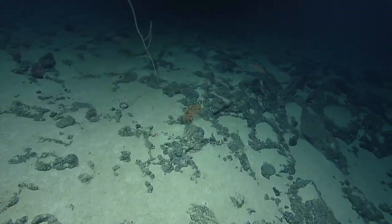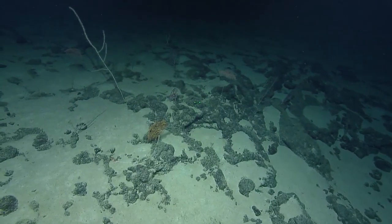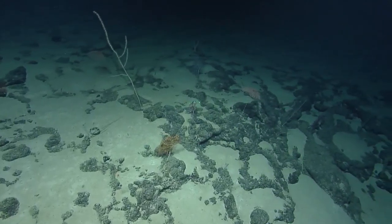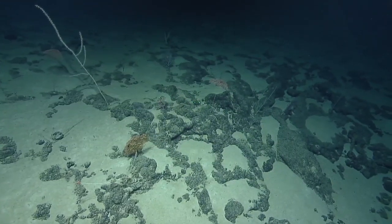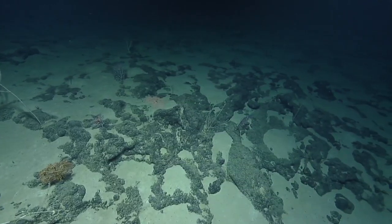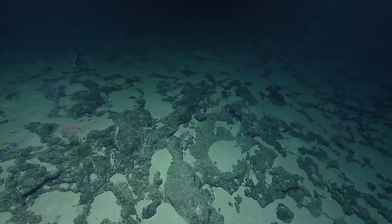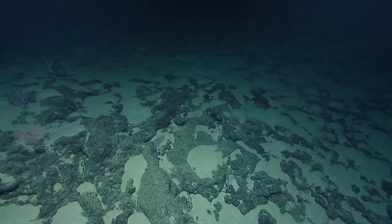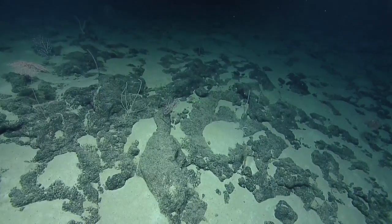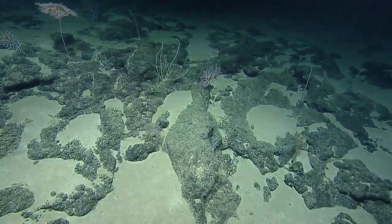And if we don't see a lot of anything, or if it's pretty sparse, we'll see how much time we have. Maybe we can drop down and come up a different side. Roger. So we'll finish this move, and then move bearing 360. Okay, for about, actually maybe bearing 340, and then we'll face Herc upslope, and we'll run parallel to the route we just did, so it'll be the reciprocal of 210.